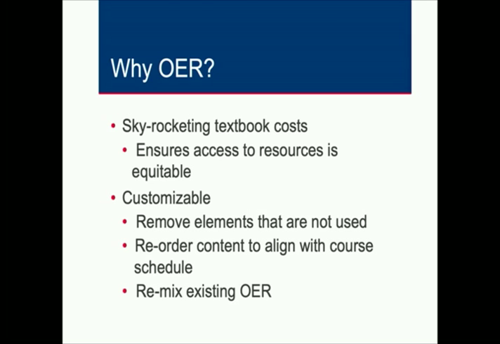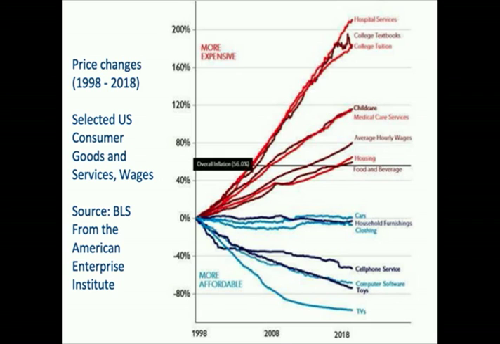So let's go ahead and take a look at that next slide, and I hope that this is visible. I think probably the folks on Zoom might be able to see it a little bit better. But you can see that here's a chart that shows that upward tick of textbook costs over the years. The chart goes from 1998 to 2018, and you can see that there's approximately a 170% rise in textbook costs. So we all know that it becomes burdensome to students when they have those high textbook costs that they have to deal with. Again, it's another barrier that we set up to students being in the class and getting the education that they need. Let's go ahead and go to the next slide, please.